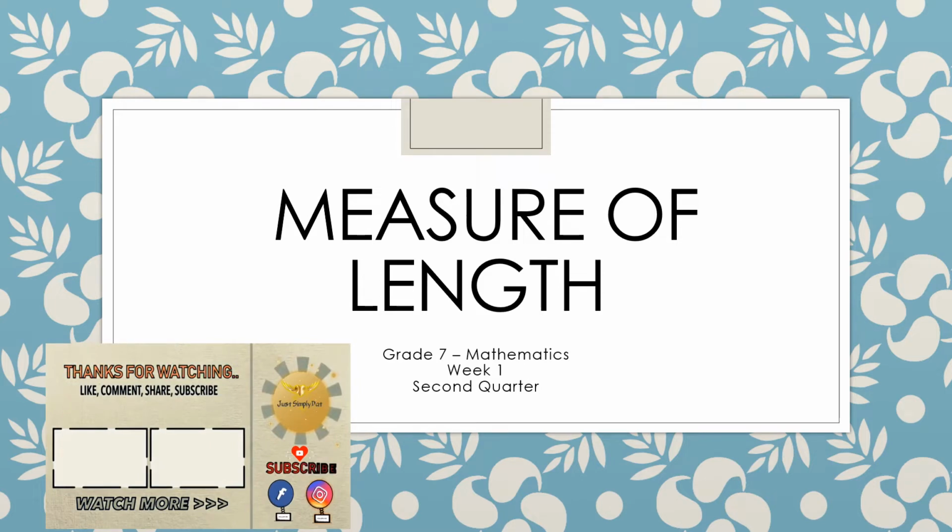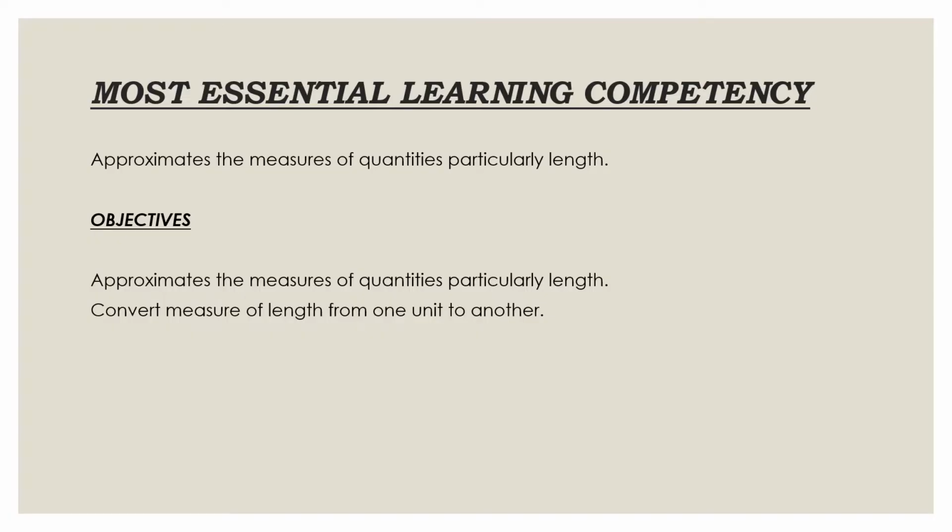Okay, our lesson for today is the measure of length. Grade 7 Mathematics, Week 1 for the second quarter. From the most essential learning competency, we have approximates the measures of quantities, particularly length. Our objectives: approximates the measures of quantities, particularly length, and convert measures of length from one unit to another.